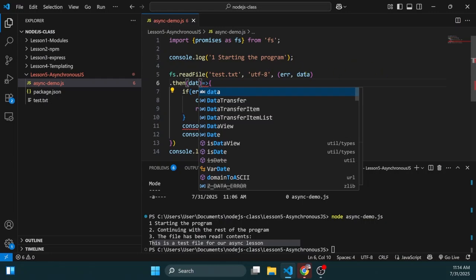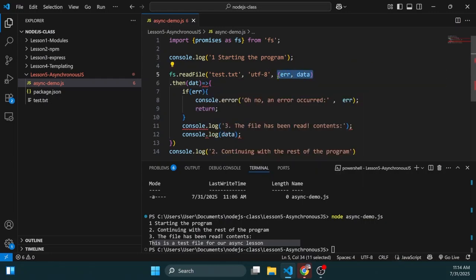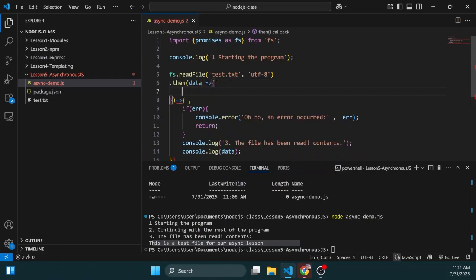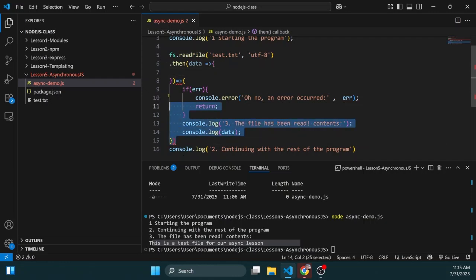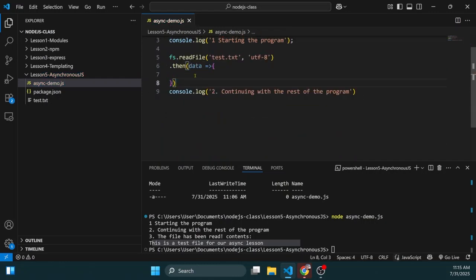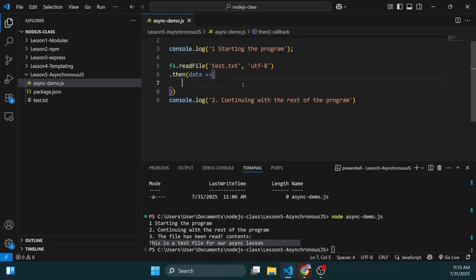Actually, we must just do it like this, and then data, right? Okay, let me just remove everything because now this looks weird. Let's just remove everything. All right, so it's better now.